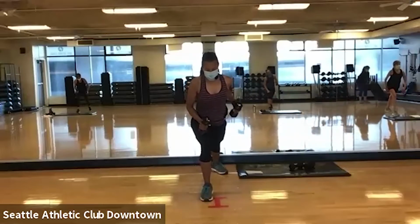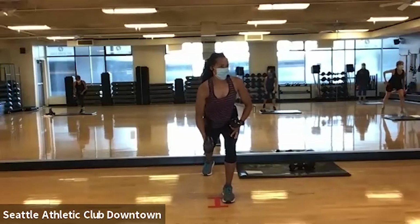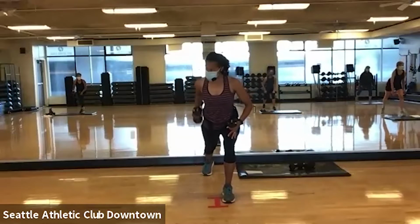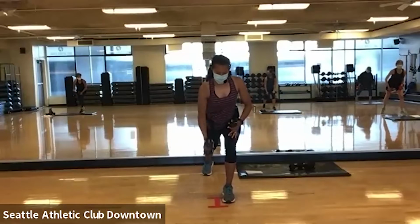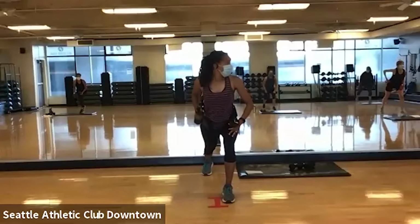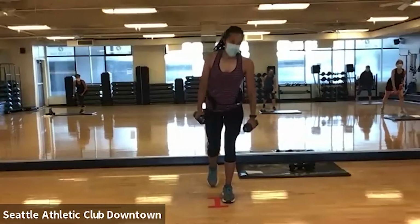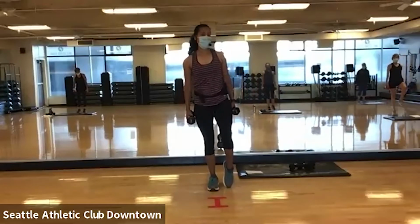We're going to switch legs. Finish up here, 10 seconds. Good, one more. Now we're going to do our 80-20 squat. That means 80% of your weight is one way, then 80% is the other.